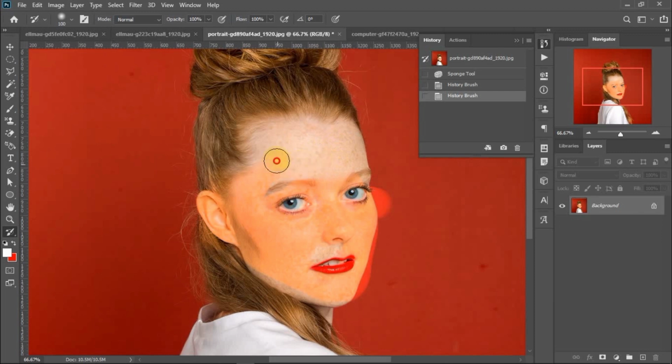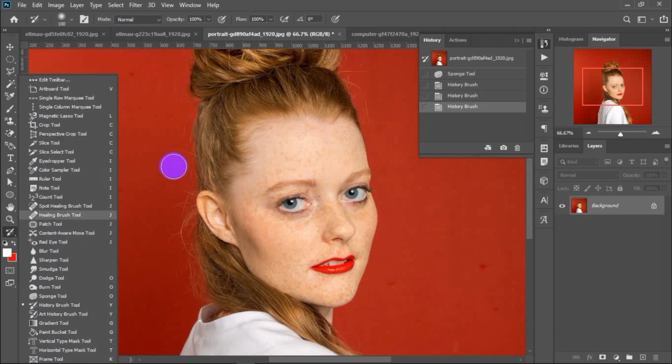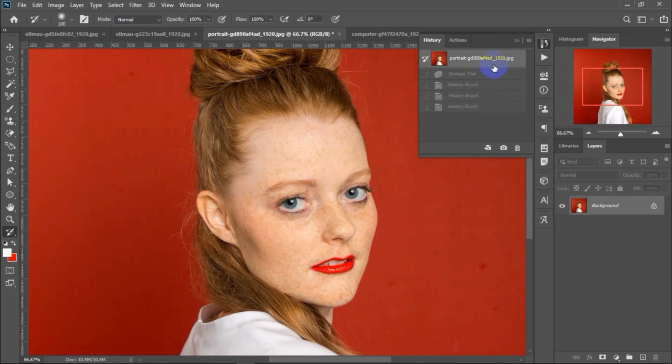It only erases the previous smudge tool which we used on her face earlier on. So it's a very nice and handy tool you can use if you want to cancel or clean any area which you feel you need to work upon. So that is basically how the history brush tool looks. So let's quickly undo everything.